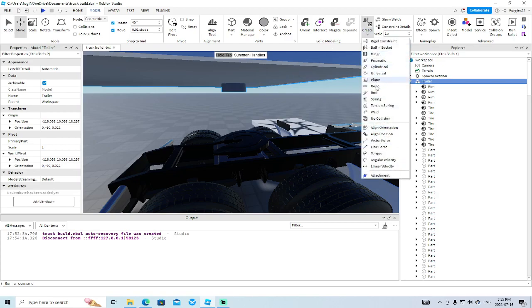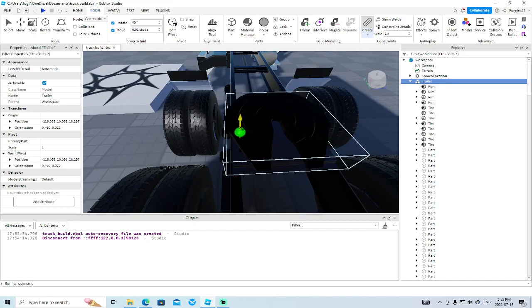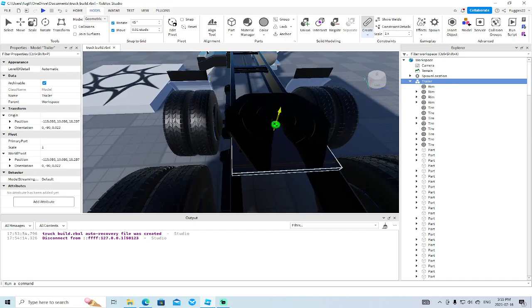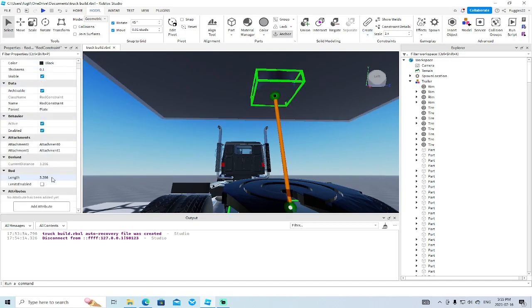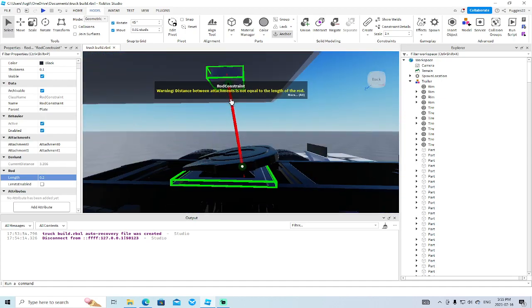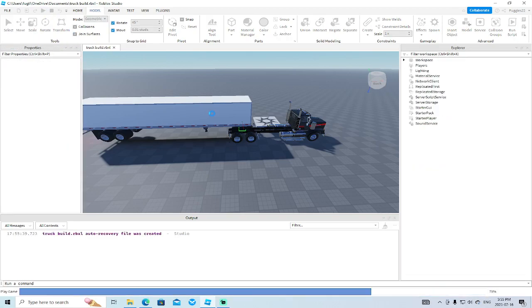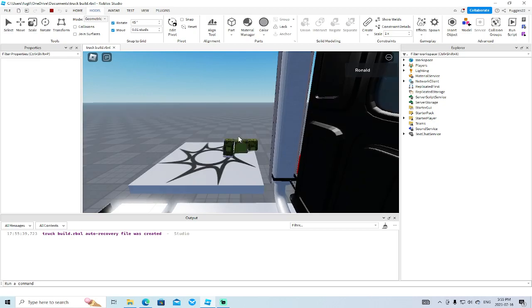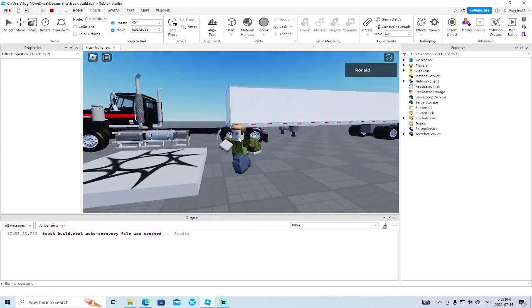So what I use is a rod constraint. So we go over to a rod constraint. Basically what that is, it is exactly what it says. It's going to create a rod between here, which is the truck, and here, which is the trailer. And then we go into the properties of the rod. See, it has a current length. We want to press that to 0. We want it to be as short as possible. And I know then it turns red. And it's saying, look, right now it's a lot longer than it needs to be. So if you press play, it forces itself onto there. That's all that means.